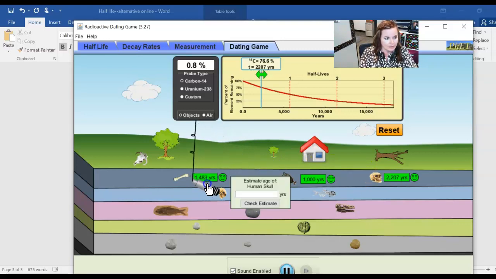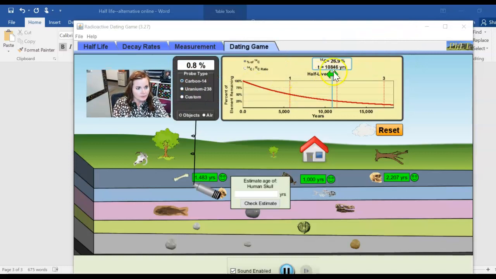For example, when you get to be pretty old, like this kind of stuff, you can't drag this far enough over. It only goes down to 10.9%. So you're going to have to do a little bit of estimation here. You may end up having to do a little guessing and checking to be able to get the right age of the skull, okay? There's a bit of math that you can do which helps a little bit, and I'll show you that real quick right here.